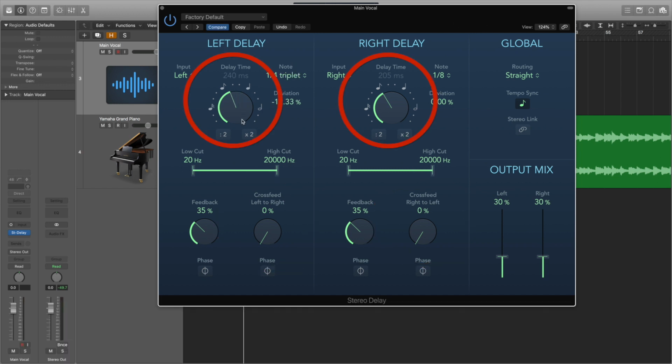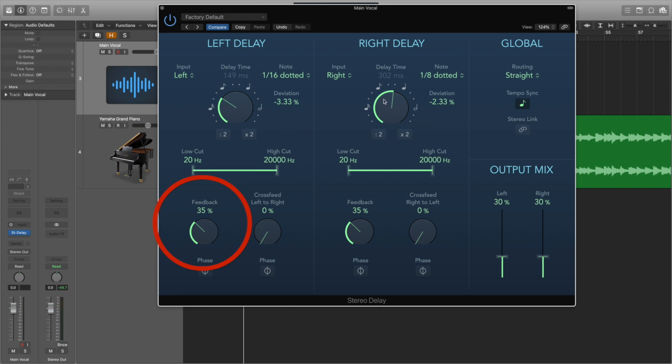We first need to set the delay times. A ratio of 1 to 2 usually works really well for this delay. So we want the left channel delay time to be half of the right channel delay time. To get the ping pong effect, we need to use the left channel and feed it into the right channel. We're going to set the feedback on the left channel to 0, so we get 1 repeat, and then send half of this to the right channel, so we set the crossfeed to 50%.